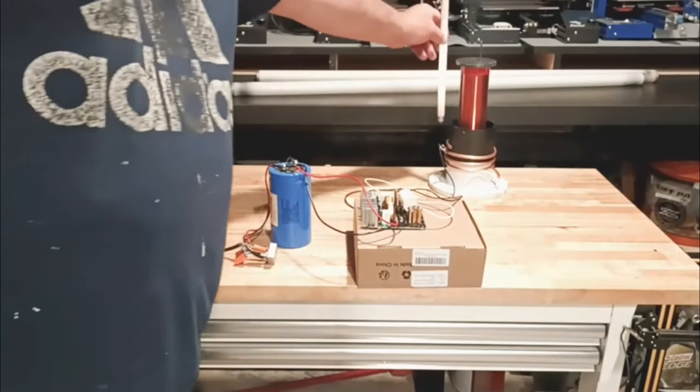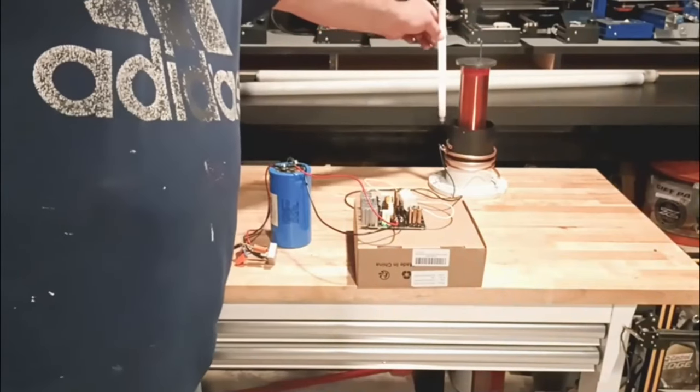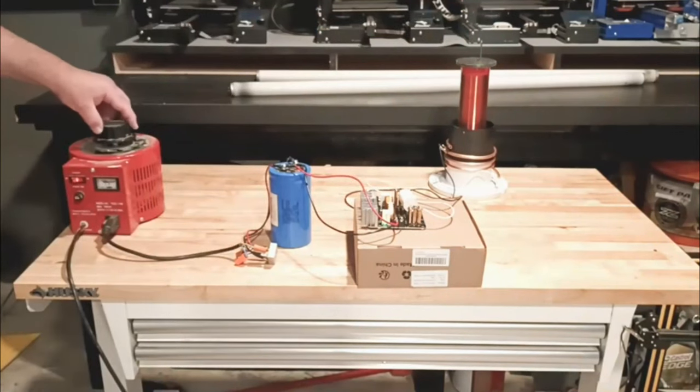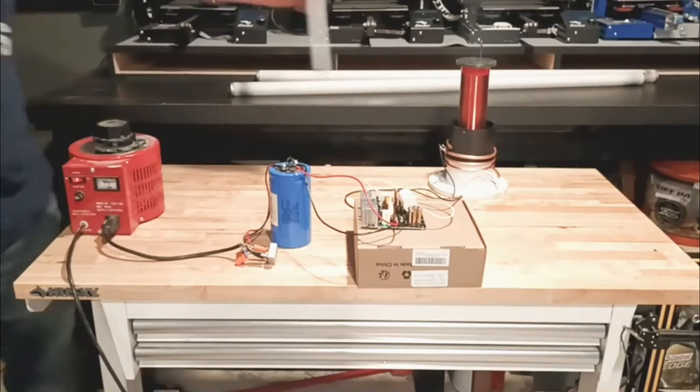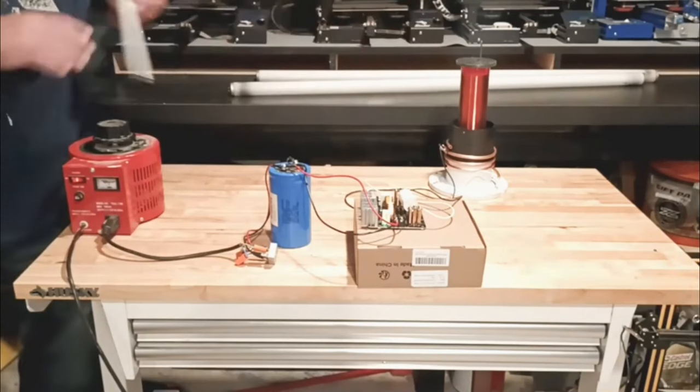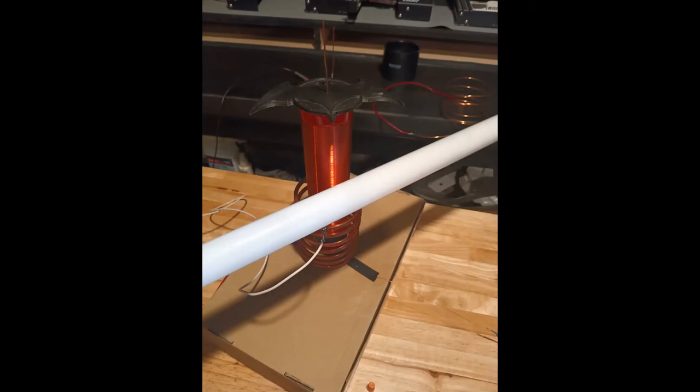We're at 30 volts. Right now, we do have light up. For those of you who have built Tesla coils before, you could probably tell me right now what's wrong. And, it'd be the sound, wouldn't it? The humming sound that you're hearing. Why are you hearing it? Well, it's because I'm not in resonance with my Tesla coil. Well, it's on the bare edge of it, I guess, but it's not anywhere close to where it should be. So, what's happened? You're getting feedback in your number one coil. It's just not resonating. Not the way it needs to. So, you're going to get a hum sound that comes out of your number one coil. That should never be there. That is a big no-no in this building of this Tesla coil.